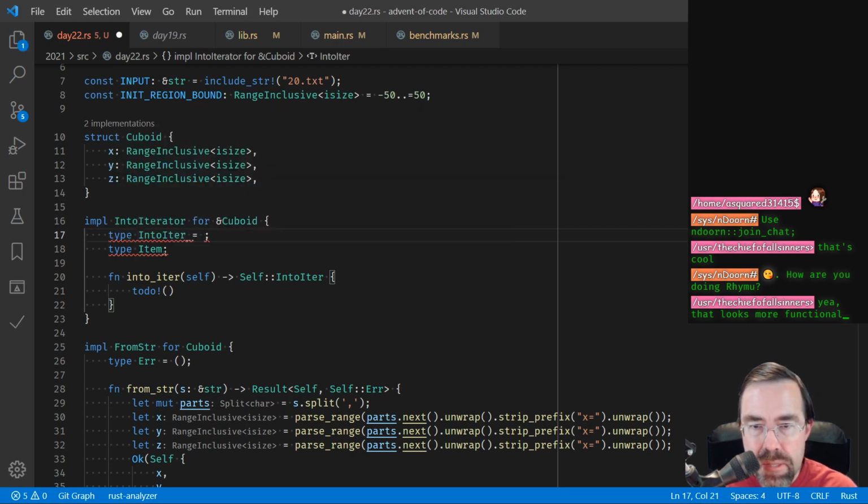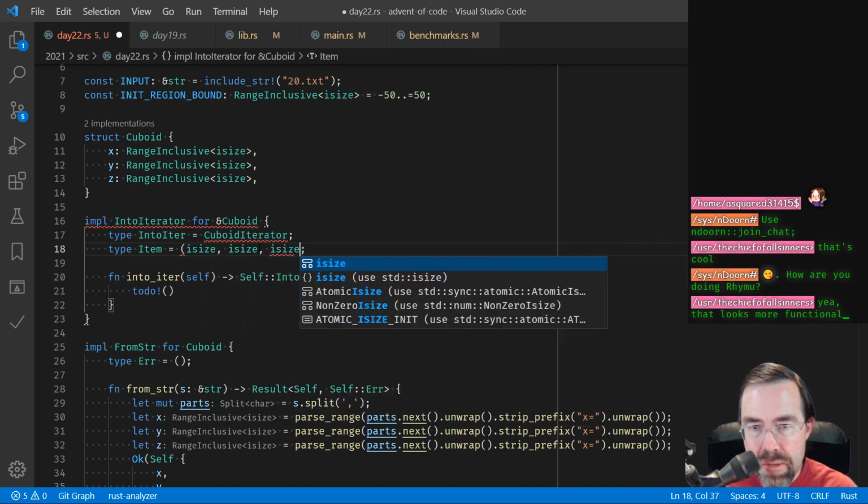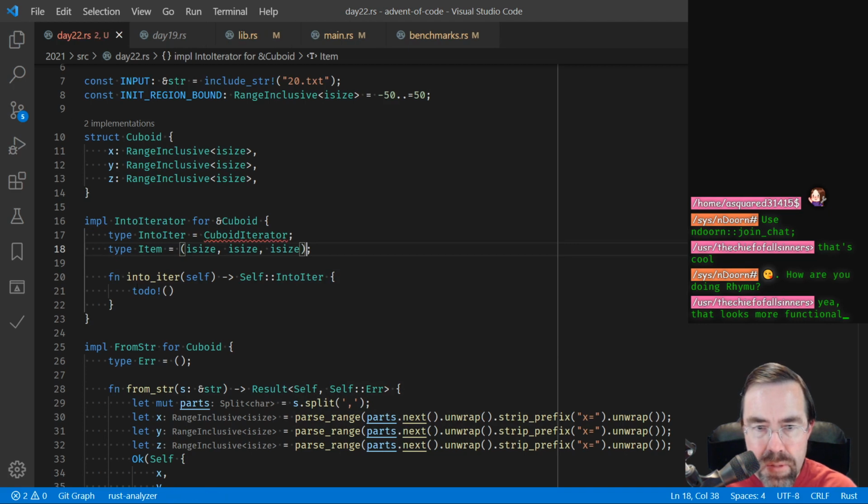Right, so this is the type that we get. So cuboid iterator, and item will be. Do we need an item here? Don't know if I need it, but it's iSize. iSize. And this will be cuboid iterator.